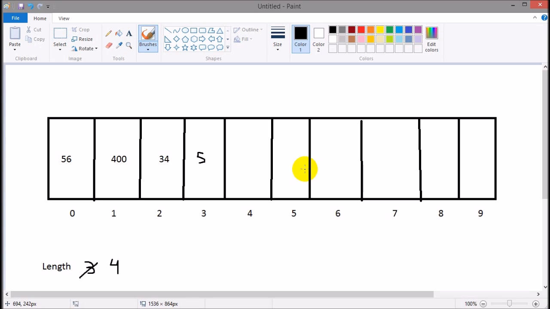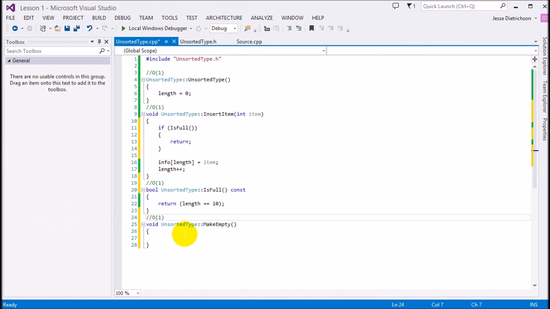Looking at this picture, how do I make this empty, apparently, to the user? Because remember, it doesn't matter what happens behind the scenes. All that matters is that to the user, it's empty. And the way we are going to do this is simply length equals 0, just like our constructor does.